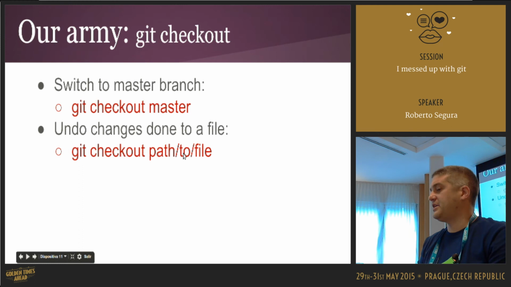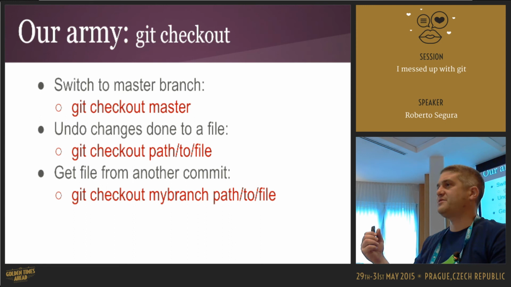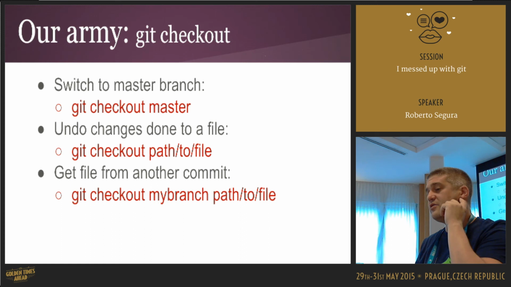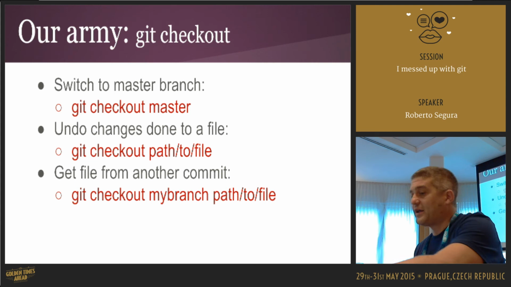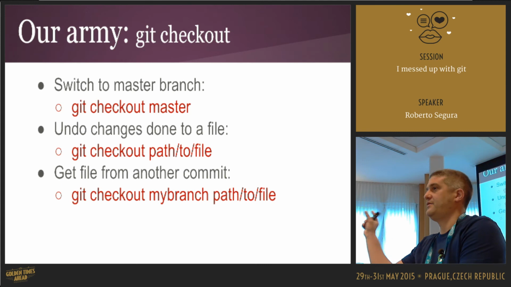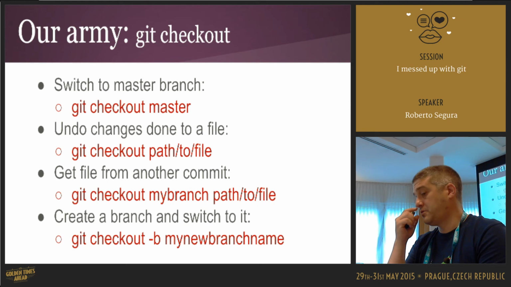And you can use checkout also to get a file version from another branch. Let's say that I have been working on a patch 6 months ago, and now a CMS collaborator asked me to update it, and I say, okay, there are a lot of changes, I'm conflicting with everything, but I know that my patch is mainly in this file. You can create a new branch and say, from my old branch, I'm going to pick this file. So I won't get all the commit changes, just the version of that file in that branch. And as we have seen, there is also a way to check out a new branch: create a new branch and switch to it.